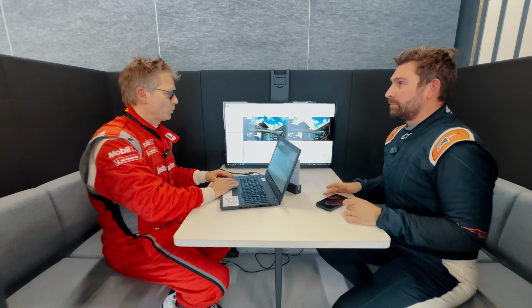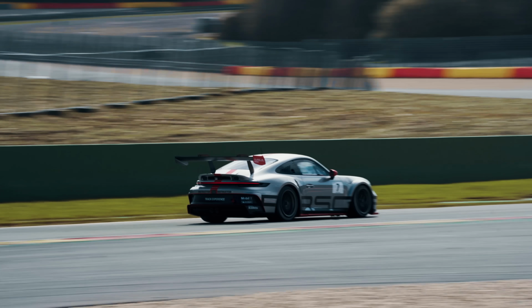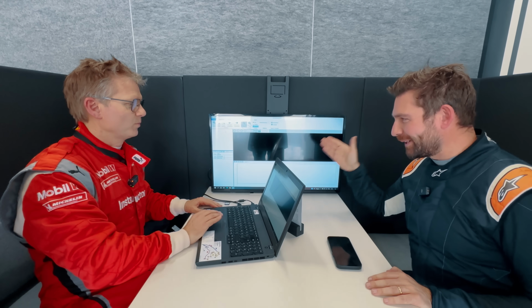Okay, so this is the point where we look at the data. We look at things like brake trace and throttle inputs and steering angles, and Sven's able to basically tell me where I'm going slow and I could be finding time. This is the bit where there's no opinion. It's on the trace and it'll tell you where you're failing. And then you go back and you work on that.